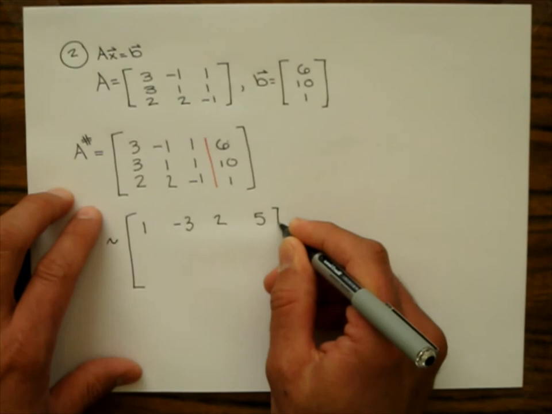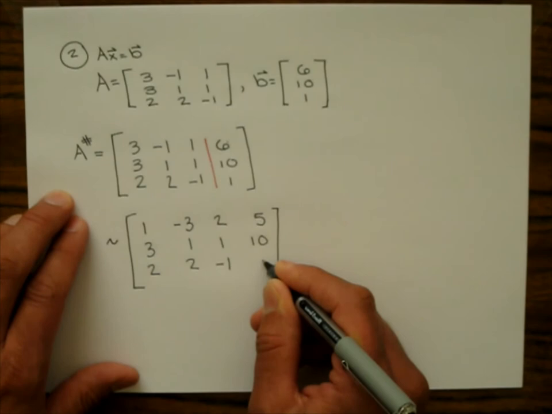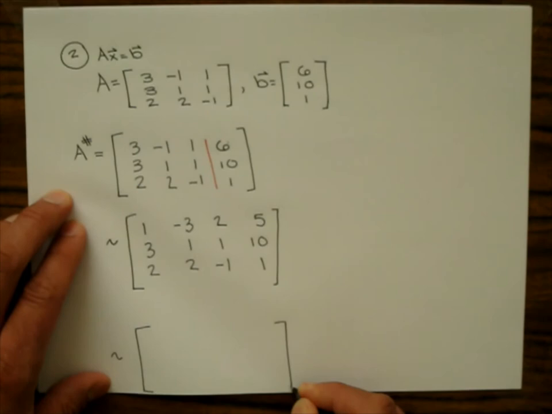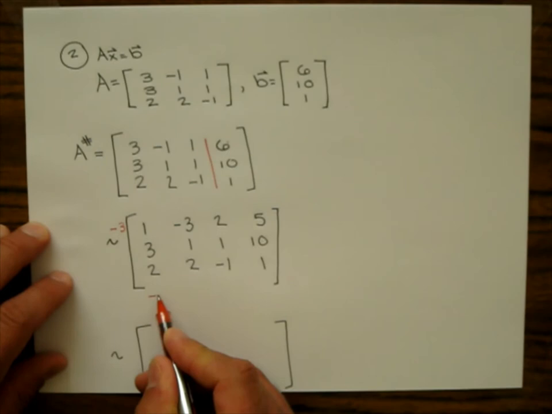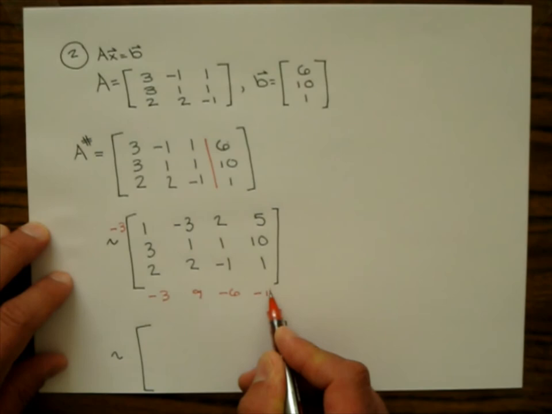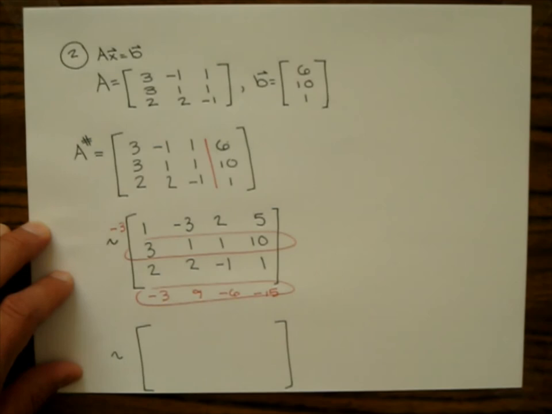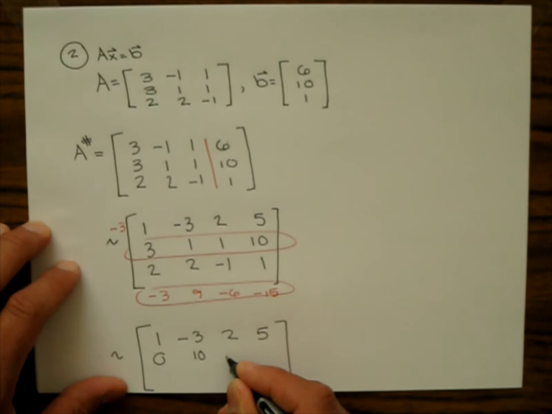So what I'm doing is I'm establishing a nice 1 for my pivot. I'm also going to do something different on this one. I'm not going to keep writing that line, the red line there. Okay, so I guess I'm going to go right here. I'm going to use the 1 as a pivot, and I'll multiply row 1 by a negative 3 to put opposites there so I can zero out that position. So this is negative 3, positive 9, negative 6, negative 15. So when that happens, I'm going to add this modified row 1 to row 2, and that's going to give me the new row 2. So row 1 is going to be 1, negative 3, 2, 5. Row 2, the new row 2 is going to be 0, 10, negative 5, and negative 5.